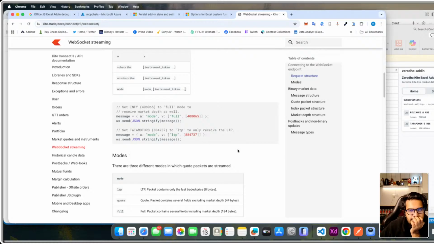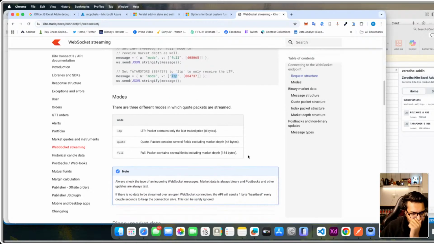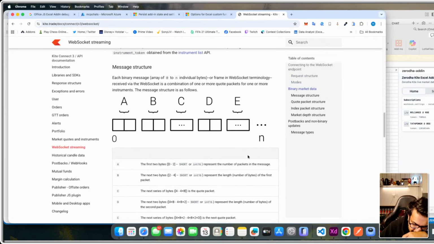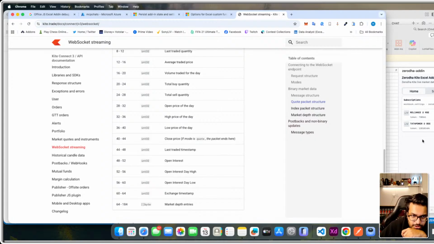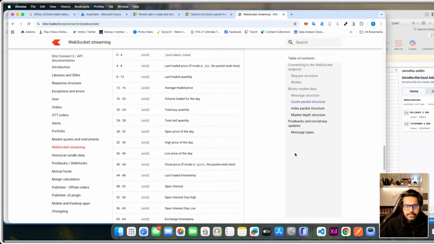I just subscribe to quote, and it will give me all the data that I need, which, based on the subscriptions, I can show to different cells. Okay.